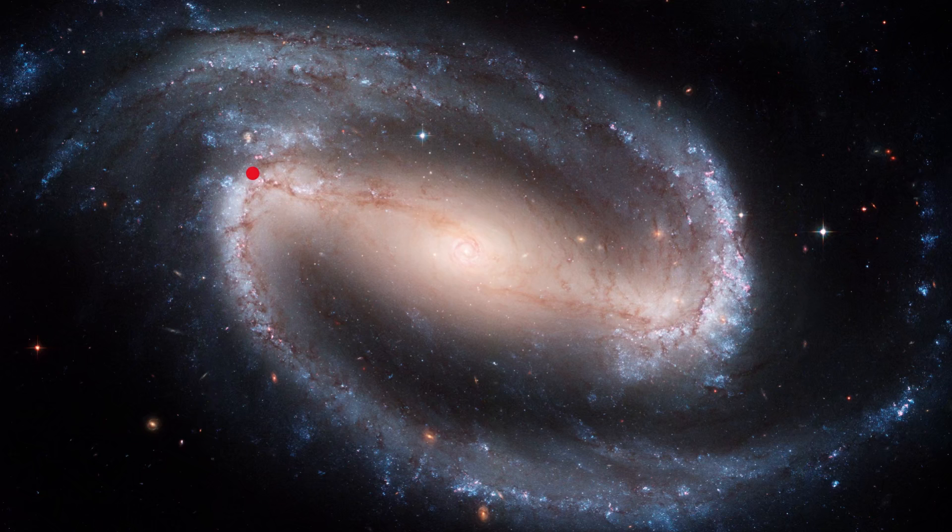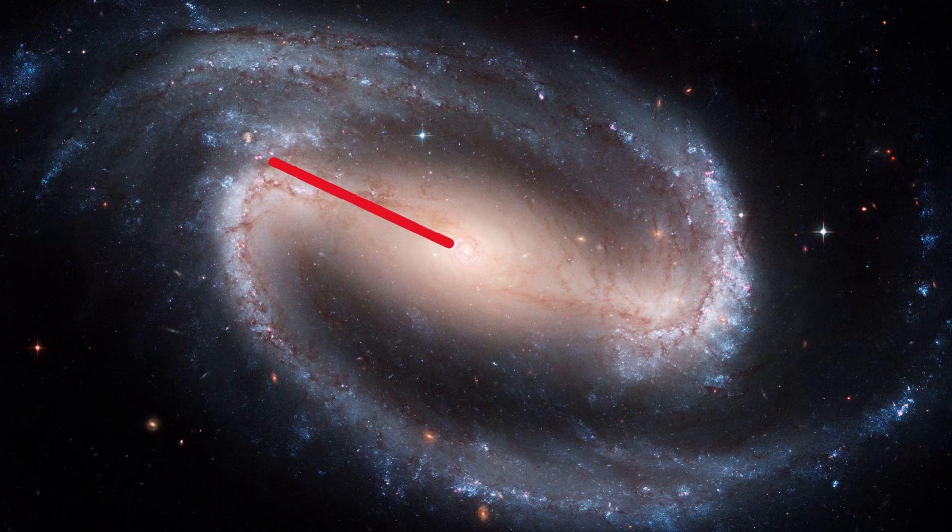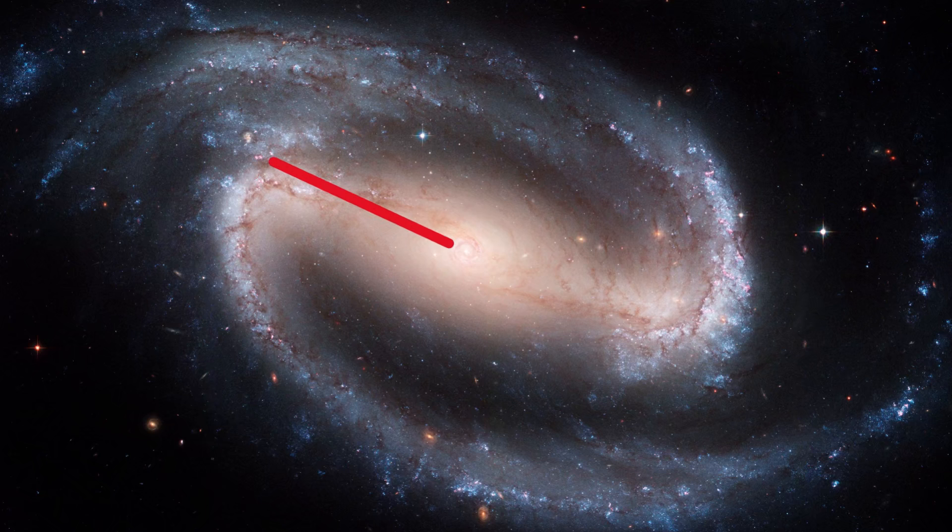What would be the consequences of such a scenario? If the gravitational force remained constant over large distances, the orbital speed of stars would also remain constant. In fact, it turns out that the rotation speed of a galaxy decreases only slowly and remains almost constant, as shown in the rotation curve of galaxies.